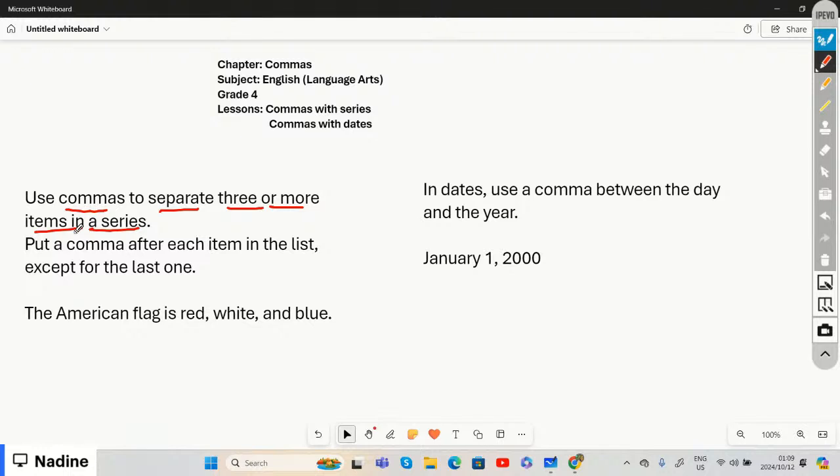If you look at the commas in front of, we put commas in a list, and that list we call a series.